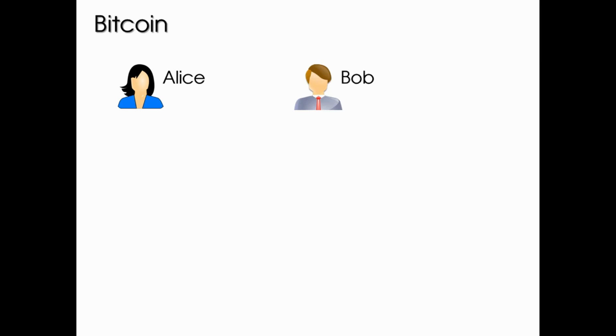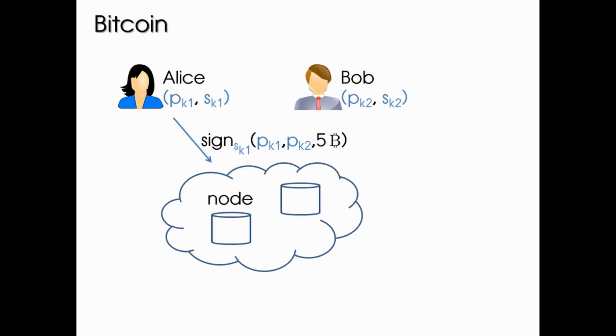There is no database of usernames and passwords, and there is no table of balances. But there are similar things, and the way those things work is that Alice has a public key and a secret key. Same thing with Bob. And they use those keys in two different ways. First of all, when Alice wants to transfer money to Bob, she says, I want to transfer so much money, let's say 5 bitcoins, to Bob. And she signs that message. By signing this message, the Bitcoin system can verify that the message indeed came from Alice. So this covers the identity or the authentication part of the protocol.